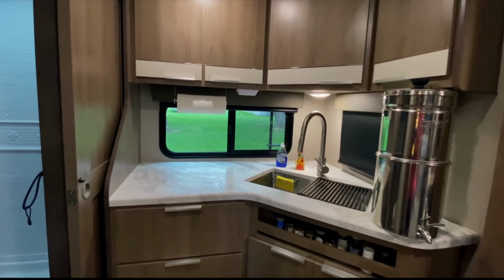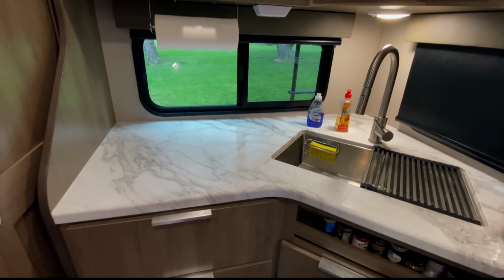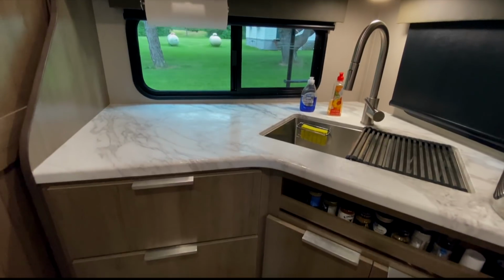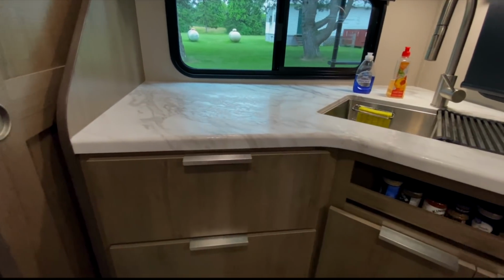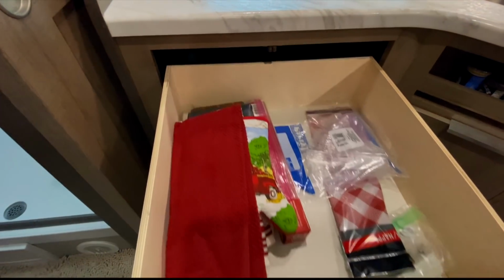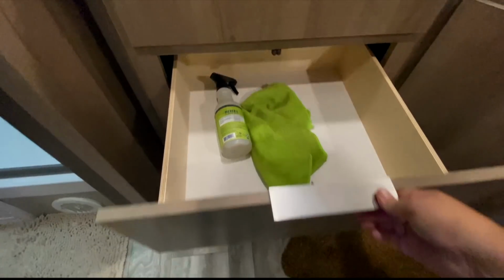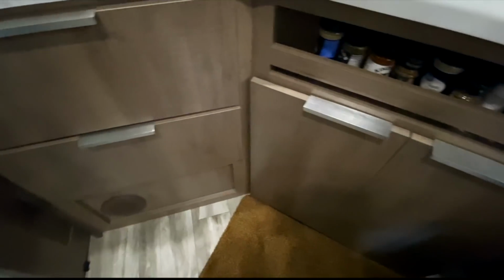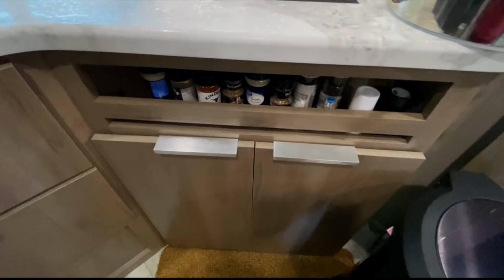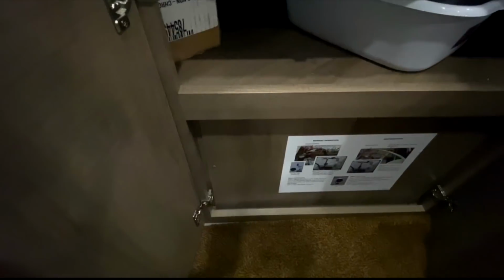So we have a nice big counter space here. You have a really nice area to prep over here. Still, again, more storage. These are really big and deep, as you can see. Another one. Little spice rack area here. We have some under the sink storage. Not a lot, but it does the job.